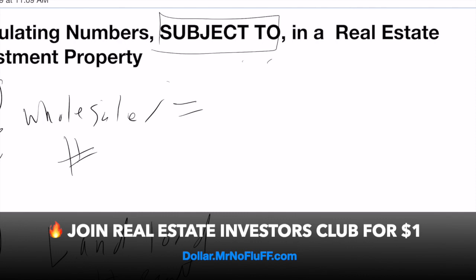Now, one of the problems is most wholesalers just have one, they only know how to hit the ball one way. So if the pitcher throws a fastball, they know how to do a fastball all day long. They don't know how to do a curveball, they don't know how to hit a softball, they don't know how to hit different types of balls is what I'm trying to get to. Same thing with wholesalers. They only know one exit strategy, and it's usually the fix and flipper, which is a cash deal.